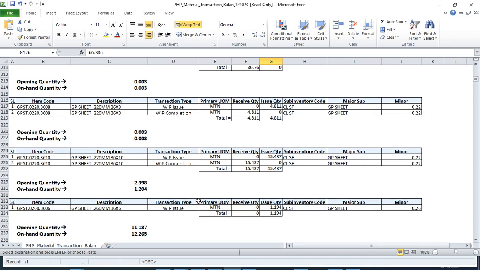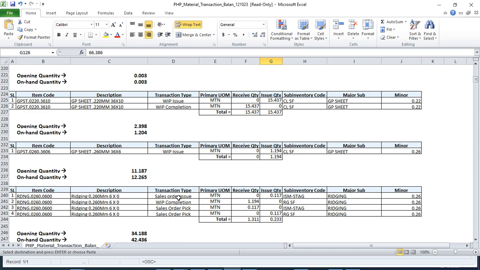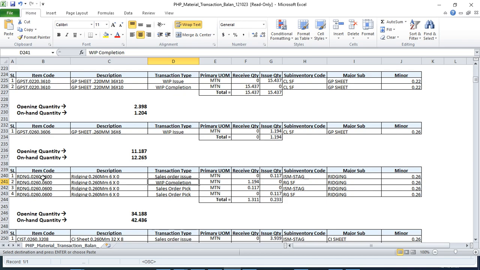Let me show you another one which has multiple transaction types. Let me show you the quantity of the issues. The on hand quantity, it has a metric ton primary UM. Let's check it.